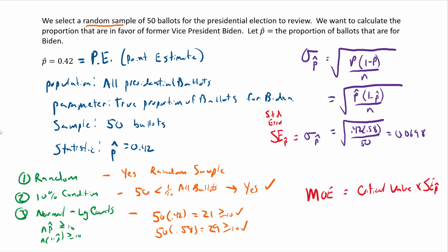In this example we did, for the first part, when you want to state, the state is concluding the population, parameter, sample, and statistic, which we've already gone over for everything we've looked at here, when we did a random sample of 50 ballots for the presidential election. So let's write out this process here. Let me get my pen going again. Here we go. Okay, so our state.